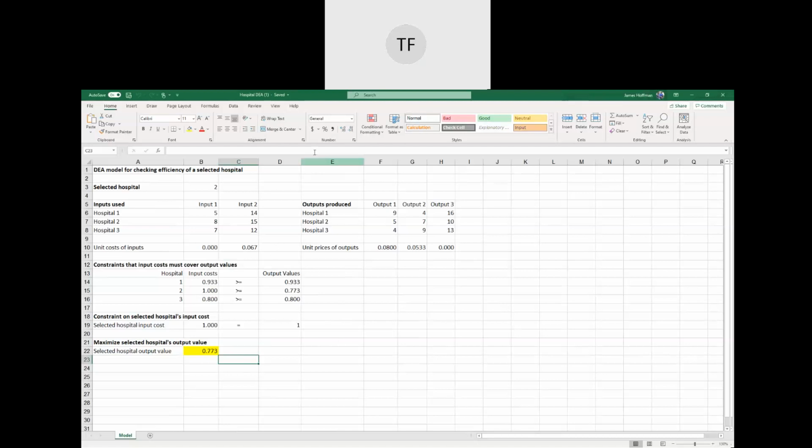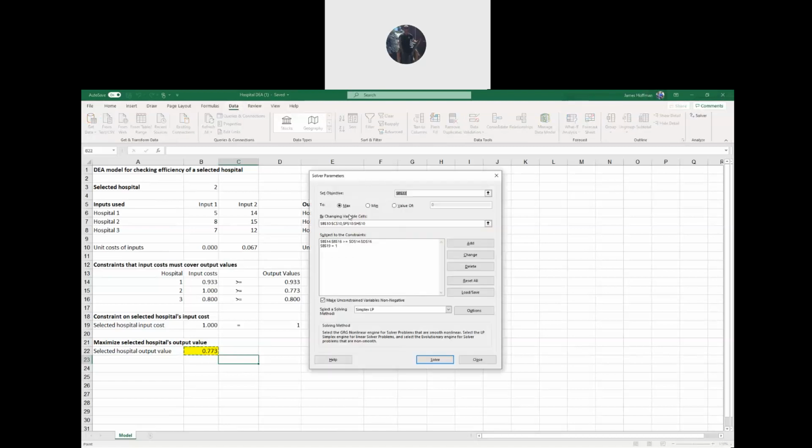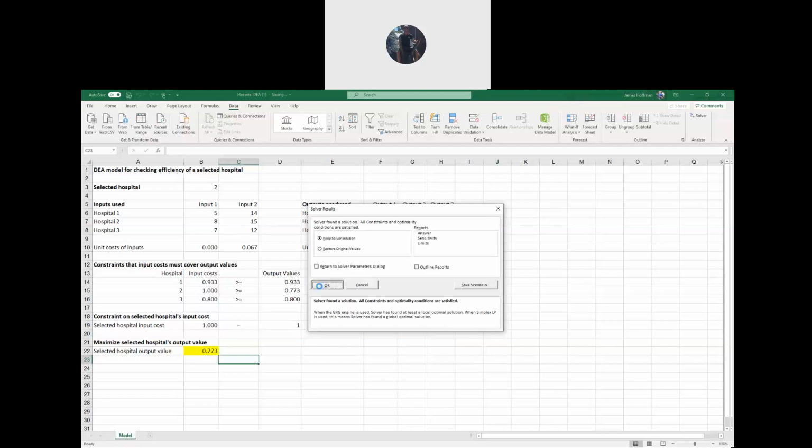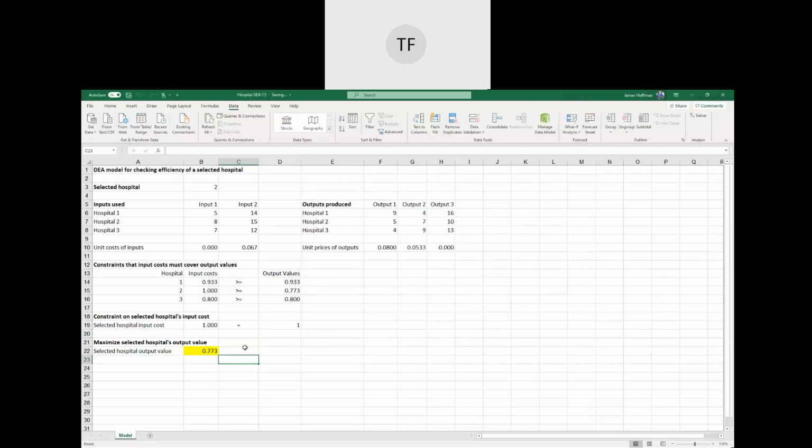The solver is the same as before. We didn't change anything in the solver because all we had to do was change that to a 2. So the solver should be the same because we left it. Yeah, mine's still 0. Okay. Well, anyways, it should be 0.773, which would mean that hospital 2 is not efficient.